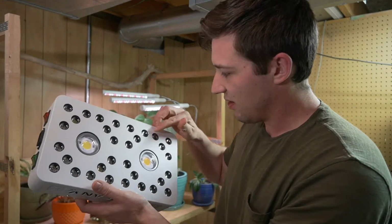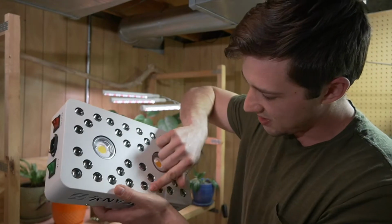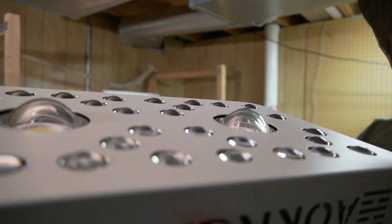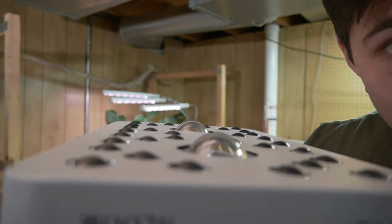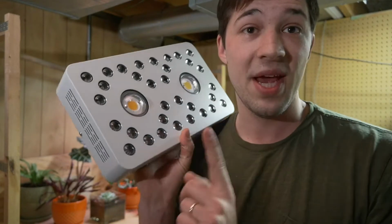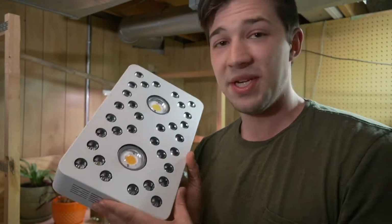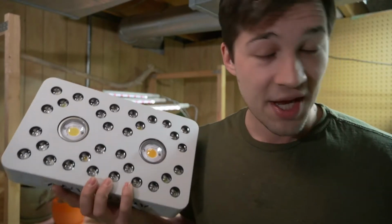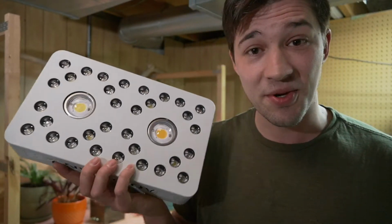You can see that all of these LED diodes have reflectors on them. You can take a look there. Those reflectors are meant to expand the area that light is reaching, and that can be definitely helpful in maximizing your area, but you want to make sure that if you have your light too far off your plants, it's not going to be growing. But a 1000-watt LED light like this can really cover a pretty large area. You can definitely get several big plants growing under this thing with no problem whatsoever.